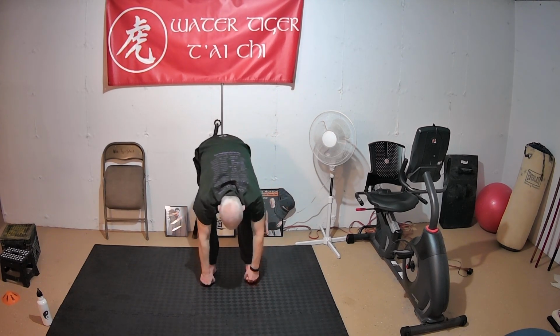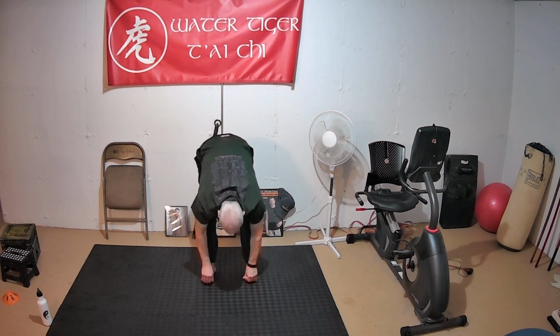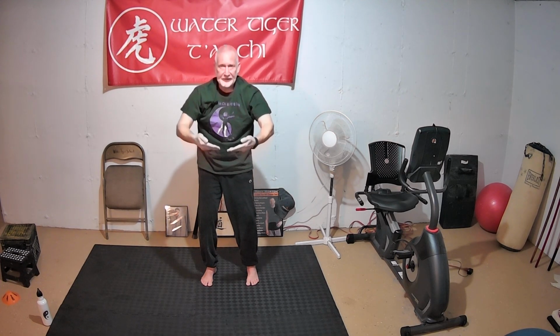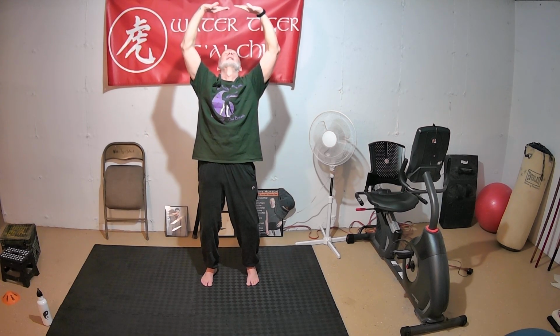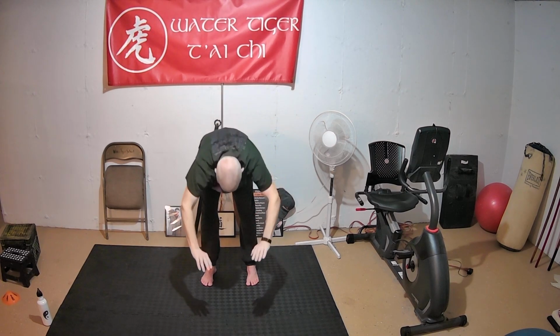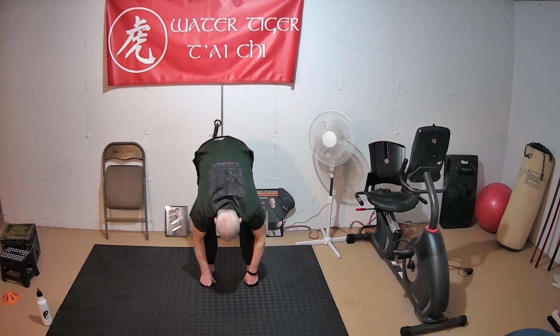Into an expansion of qi, releasing. One more rep. Throughout this sequence in this video, the tendency, except for the last one, will be to do 3 repetitions, because most of the presentations are not holding the breath, not holding the expansion, just holding the movement, pressing up, sinking down, compression of chi. Go on for a while. The last version actually just has 2 repetitions within this presentation, so we're going to keep it at that.